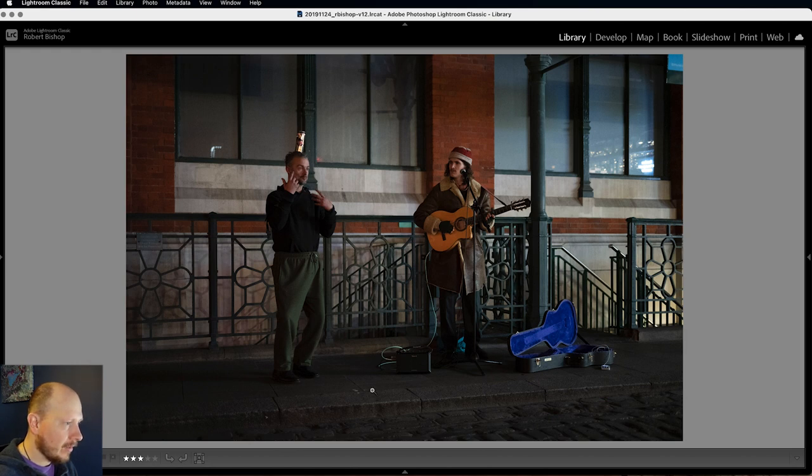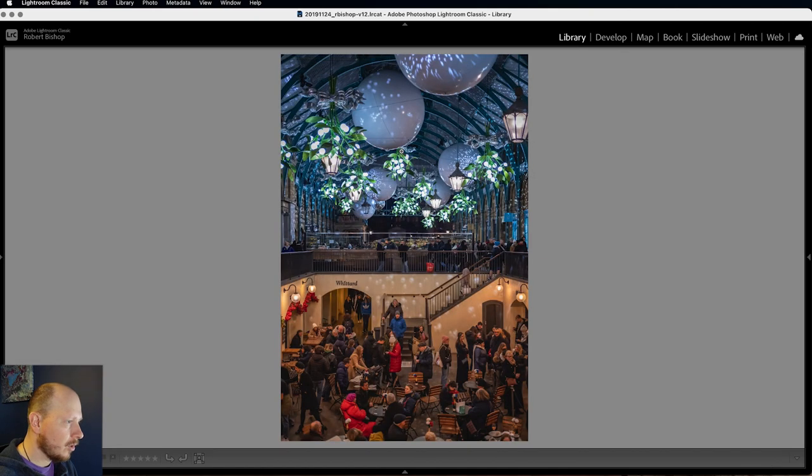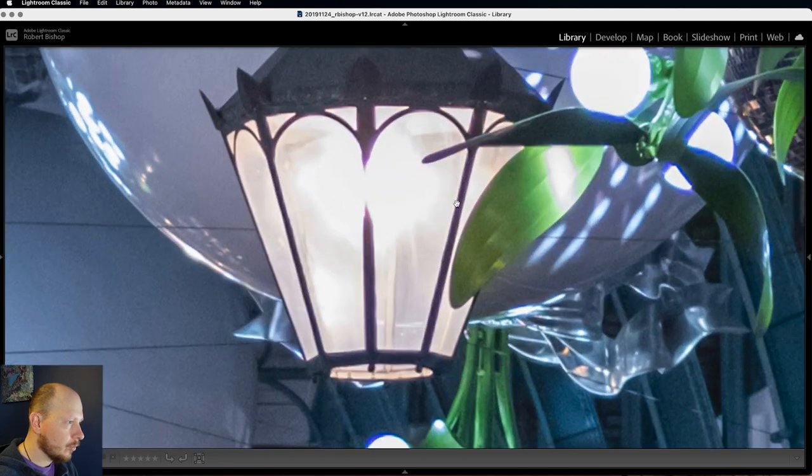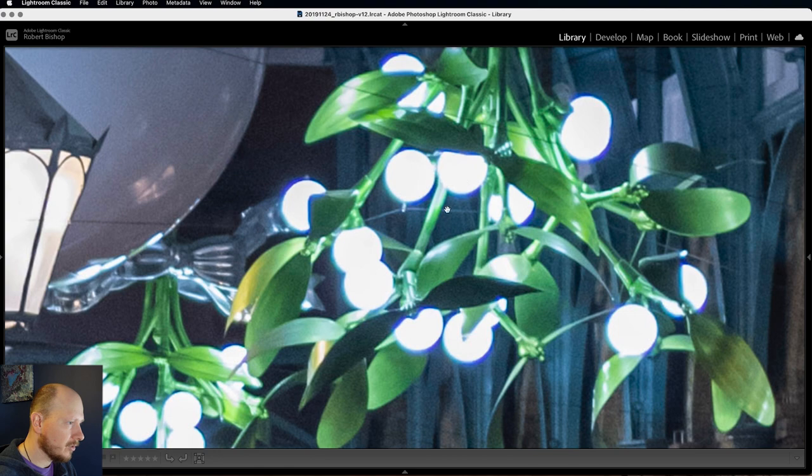You see it's quite dark around the edges. Not really a problem, we can get rid of that in Lightroom if we want to, but it's worth knowing that it's there when you are wide open. And also wide open, this is f2, we do get some problems with chromatic aberration and fringing. You see we've got these blue halos around the lights.